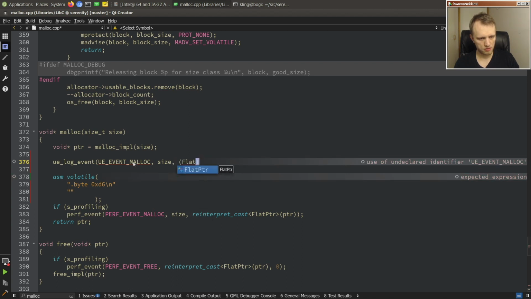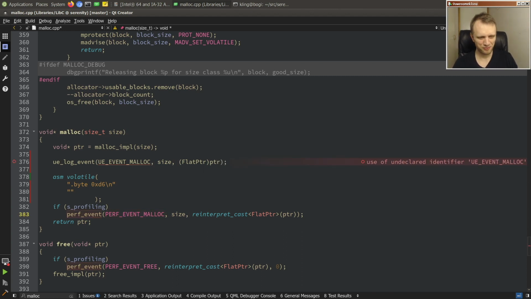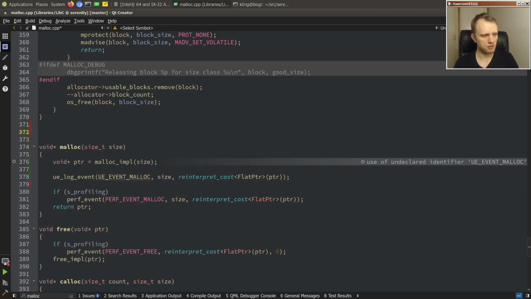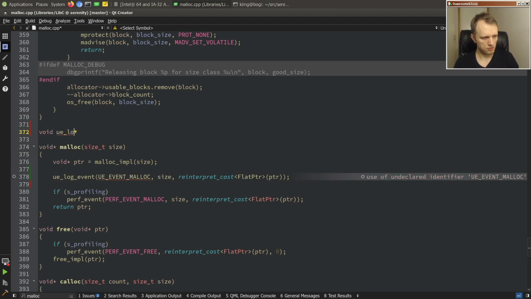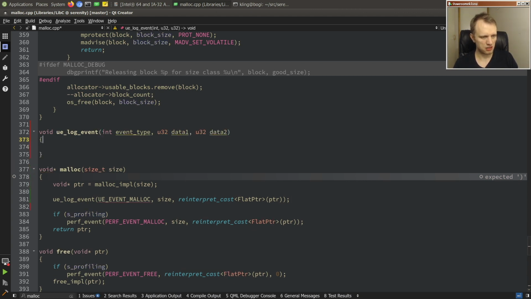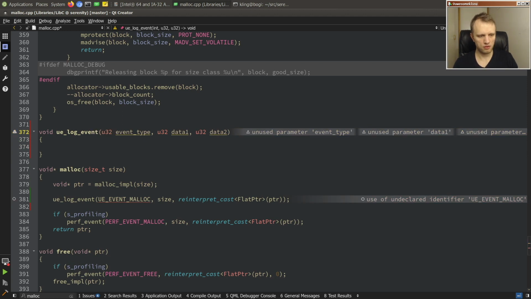Very similar to this stuff. And maybe I should be a good boy and use reinterpret cast here too. So let's put that in a separate thing so that it becomes a bit manageable, because we're going to have to do this in a couple of places. So UE log event, we'll push this somewhere else eventually. Event type, and then we'll have data 1, data 2, something like that.